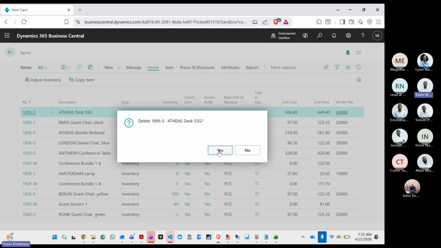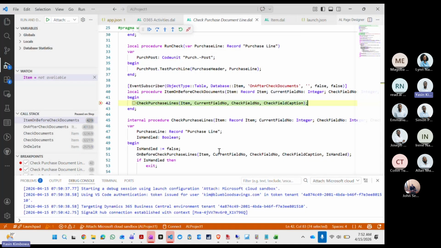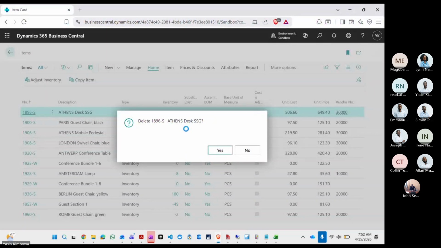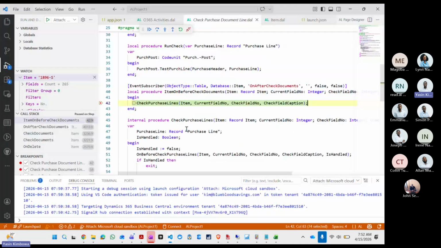Now when I try to delete, because I reset the breakpoints and repeated the process, you see, the debugger will move directly to the first breakpoint that you set, because these breakpoints are within the processes that are executed as you may be deleting an item.